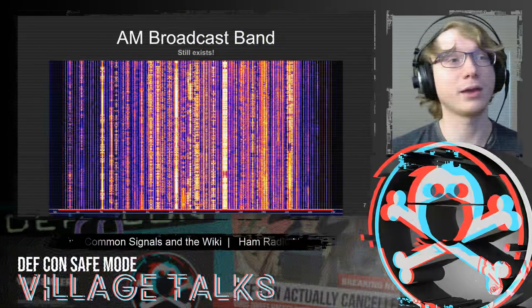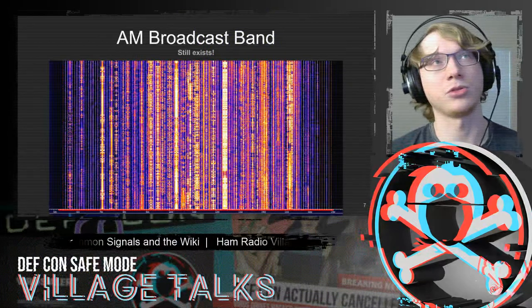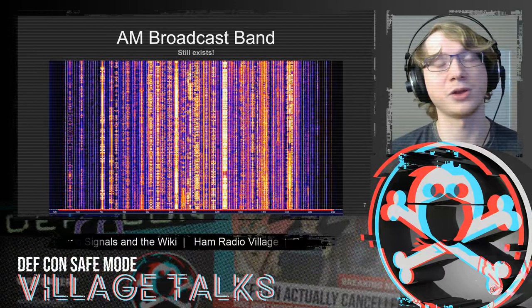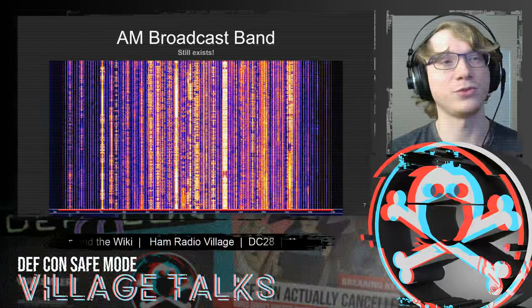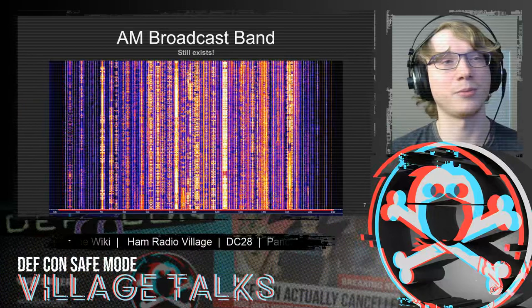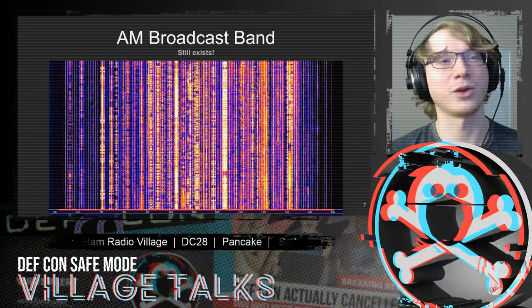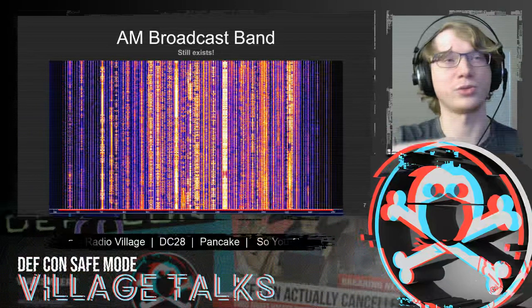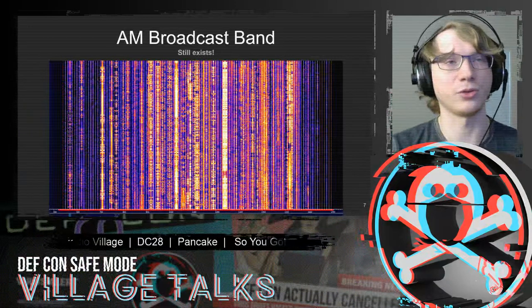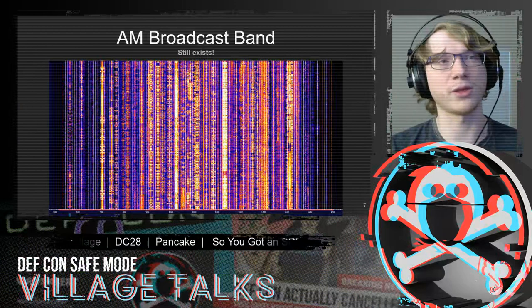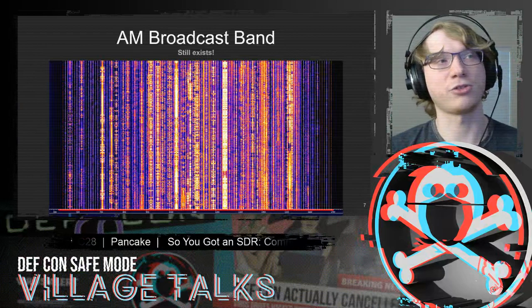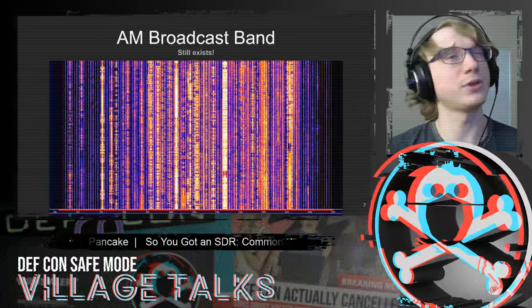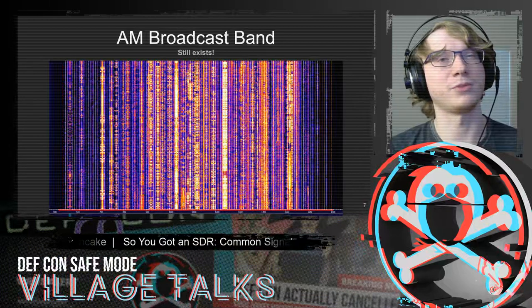And the AM broadcast band is, of course, down this low. And it still exists. You might not be able to pick up any in your car, but it still exists. And in fact, if you look at this image, around 1.5 megahertz there, you can see a signal that has rectangular stripes along its edge, and that's actually AM radio HD, and that can actually be decoded, I believe. I'm pretty sure that one can be decoded.